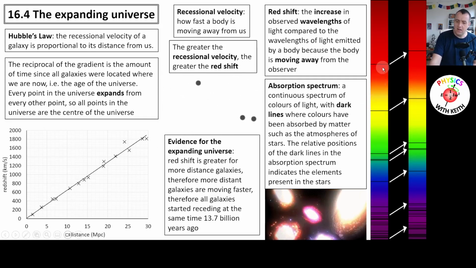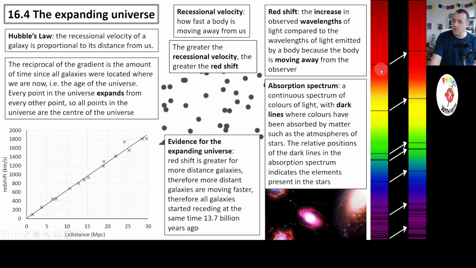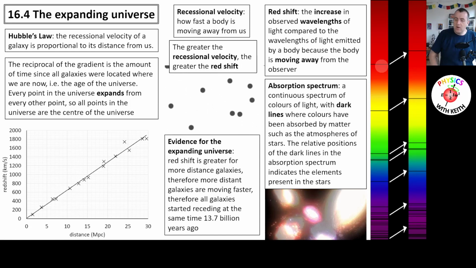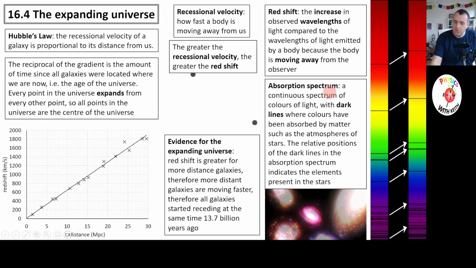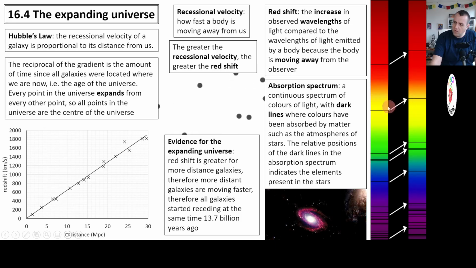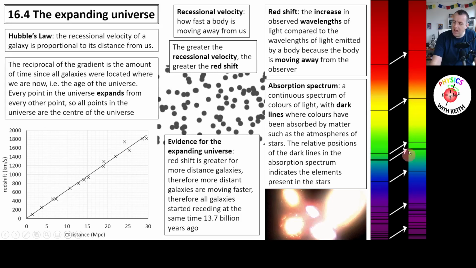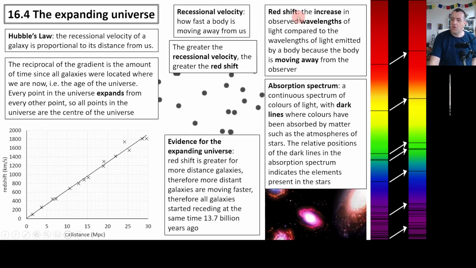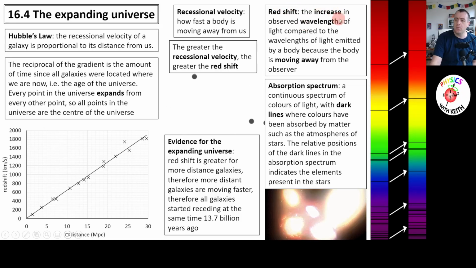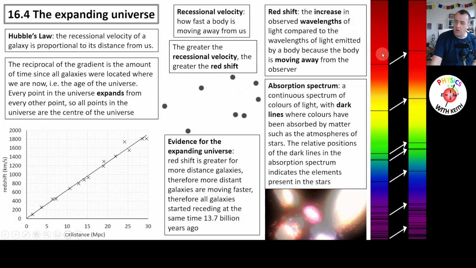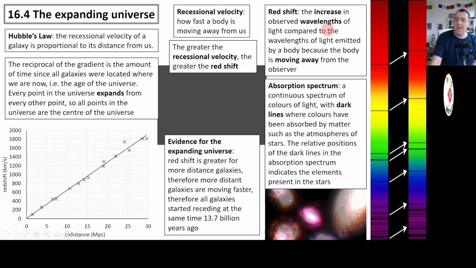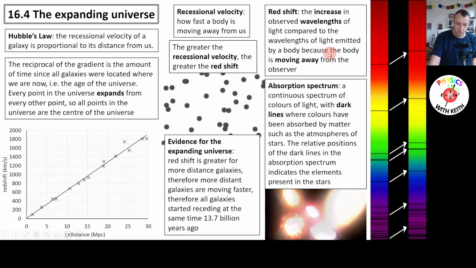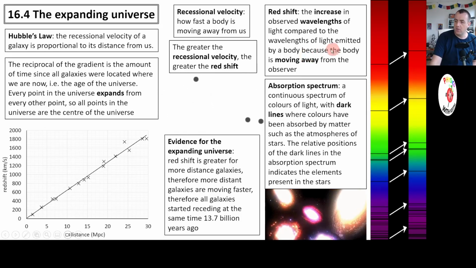But this is what Edwin Hubble did: if we look at galaxies farther and farther away, and we look at the spectra from them, we find that the farther away they are, the more these black lines seem to have bigger wavelengths than they should. Now, we call this redshift: the increase in the observed wavelengths of the dark lines on the absorption spectrum compared to the wavelengths of the light that we would get for a body that is not moving, that's not far away from us.